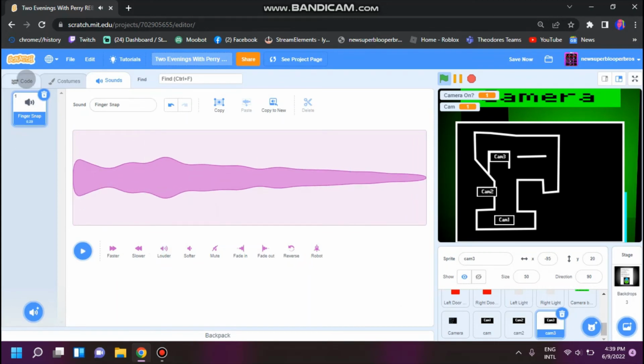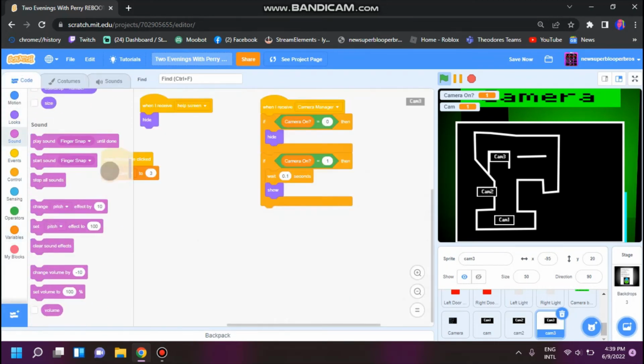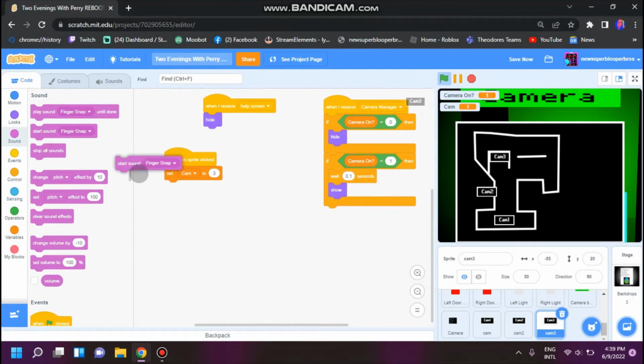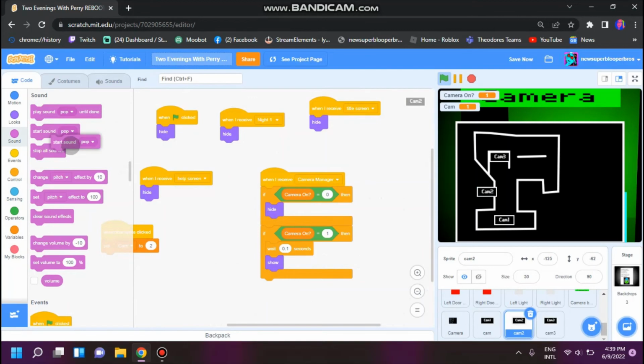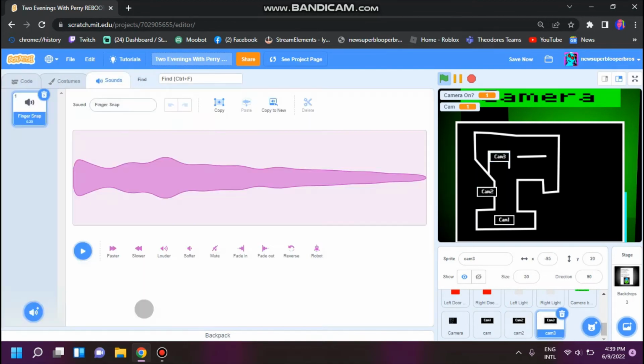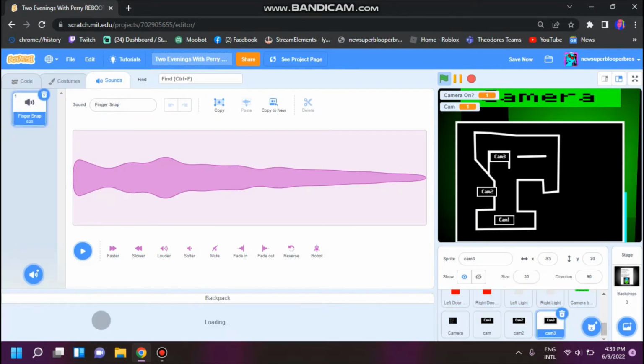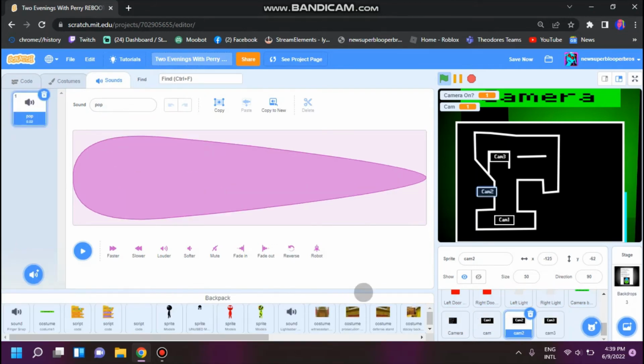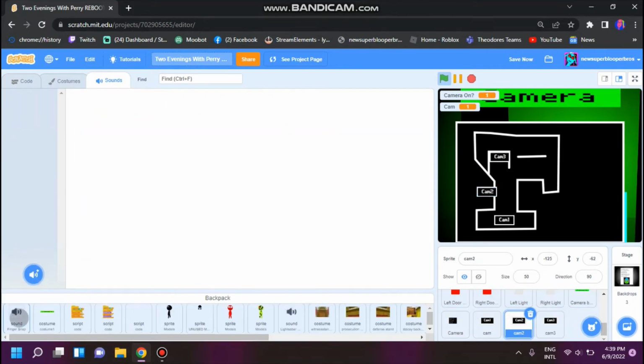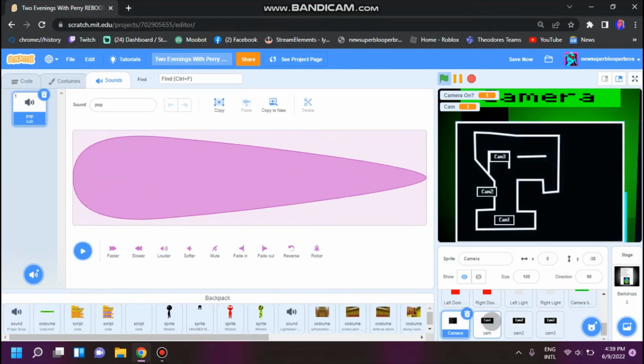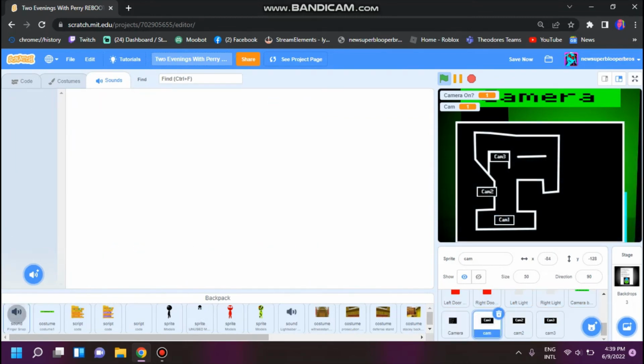It's the finger snap. I just edited it a little. Now what we do is start sound finger snap. Again. Okay. I'm just gonna copy this to my backpack for now. And then I'm gonna go remove the pop sound. I don't really use the pop sound.